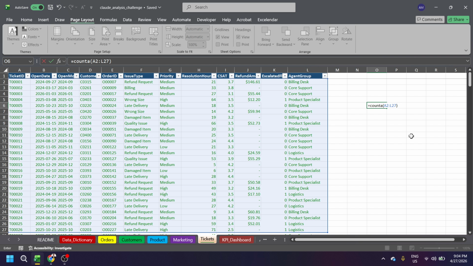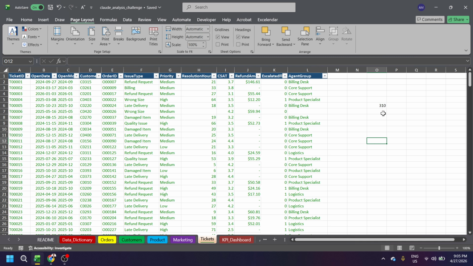Now, press Enter. Excel immediately returns the number of non-empty cells in the range you specified. That result updates automatically if your data changes. Add a new entry, remove a value, or clear a cell, and the COUNTA total will refresh the next time the sheet recalculates. If you get a number that doesn't match your expectations, scan for hidden spaces, stray characters, or formulas that produce an empty-looking result, because COUNTA will still include those cells.